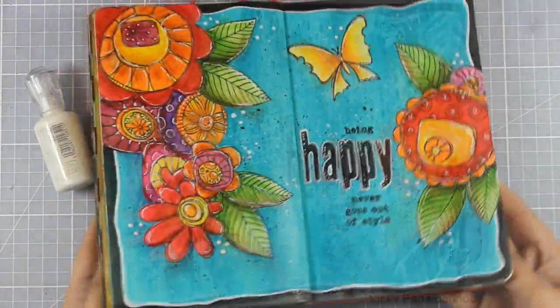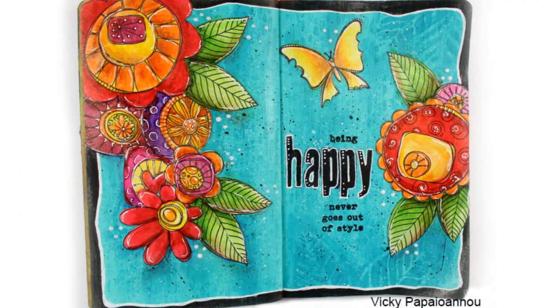Here are some close-up photos of the art journal that I made for today.